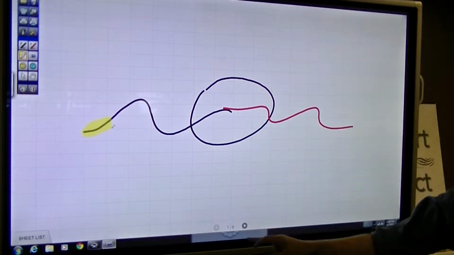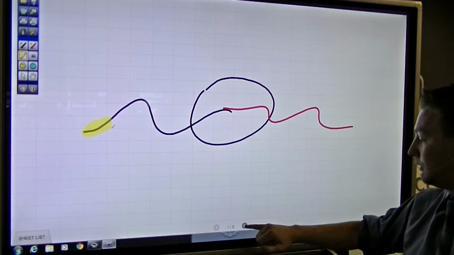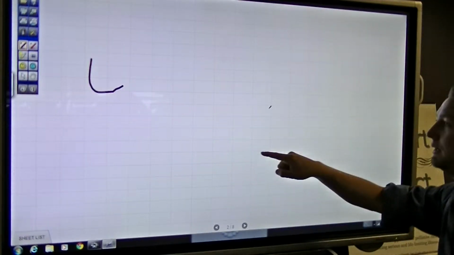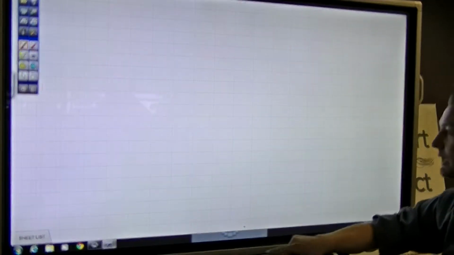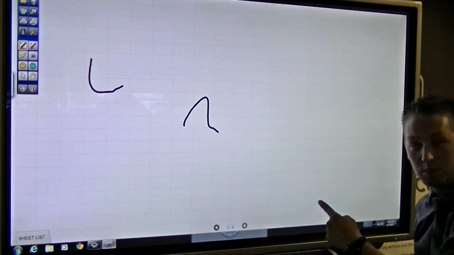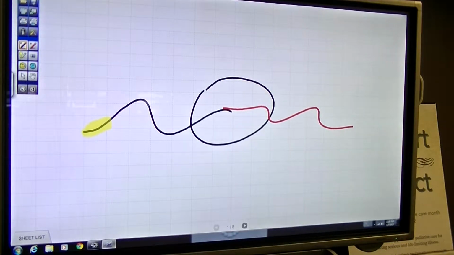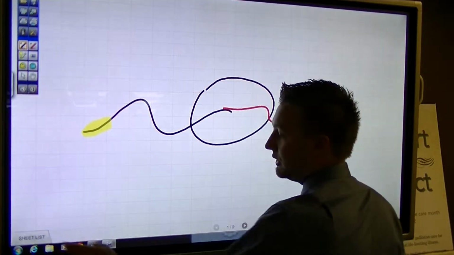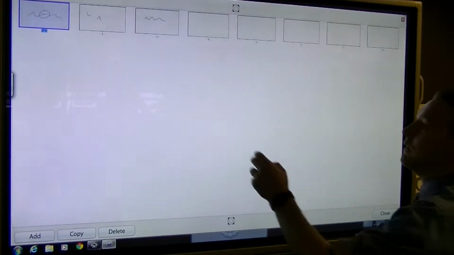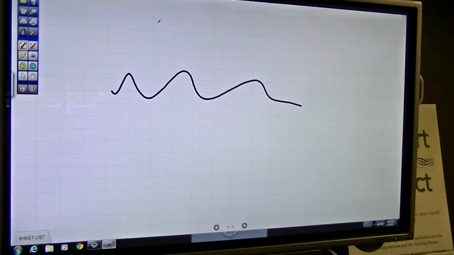You do have multiple sheets, so if you're working with a lot of people or if you want to do a couple things at once, you can flip to the next page. And we've got some black pen here. Go to the next page, some black pen. Then we can flip between them. Or if you're working with 5, 10, 15 sheets at a time, you've got a little sheet list tab down here that shows you all the tabs that you're working with. So if we want to jump to number 3, we can jump to number 3.